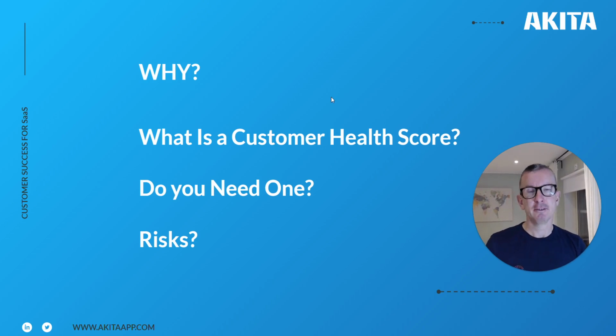Do you need a customer health score? Well, generally yes. Generally they're very powerful and effective, but maybe you don't. In your case, perhaps you have a very simple solution and a deep relationship with your customers, and a deep data based score would be redundant. Or maybe you only require a single indicative metric that can serve as a proxy for customer health. Maybe like an intuition score or just whatever your North Star metric might be.